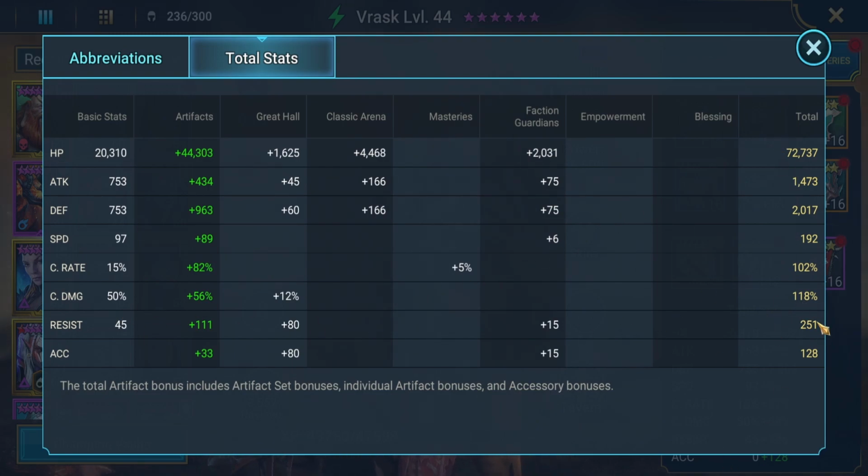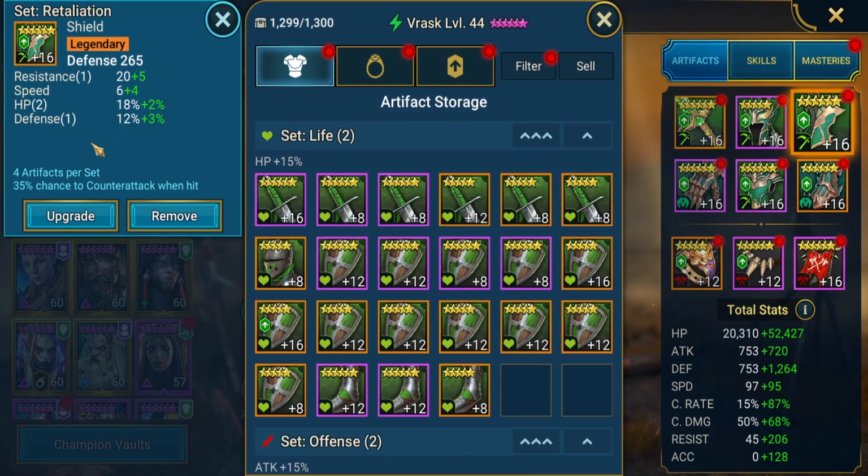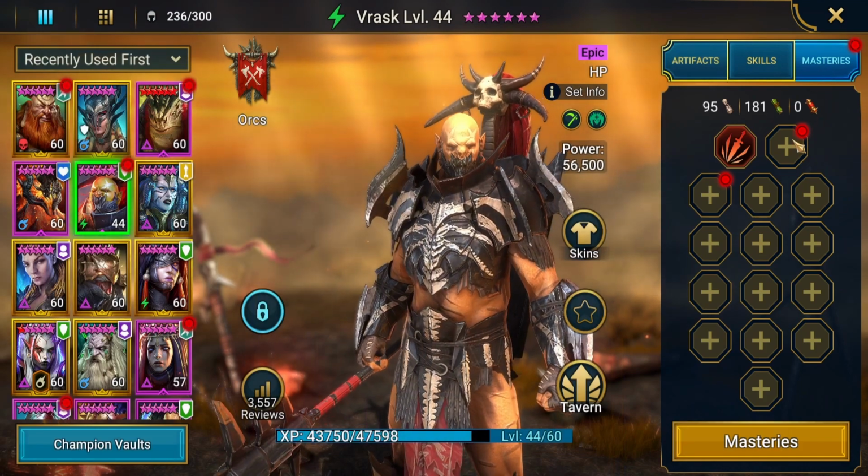I was kind of building him for an arena team at one point, but I didn't get the gear where I needed it. Resistance could be a lot higher. Accuracy doesn't matter. Speed going up would be fine. We are in a retaliation set, and the benefit of that is a chance to counterattack when hit, and we get hit and do extra healing.